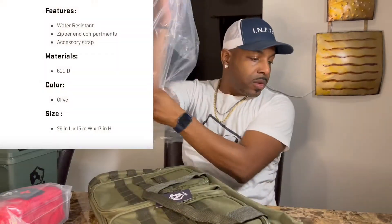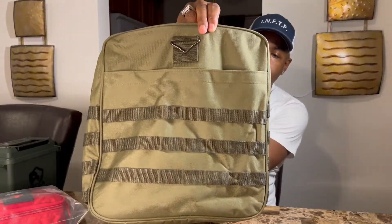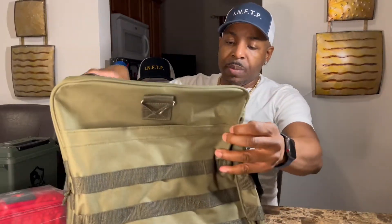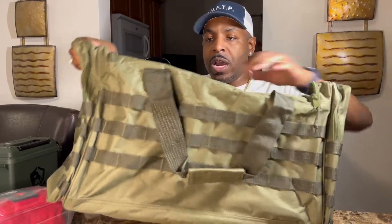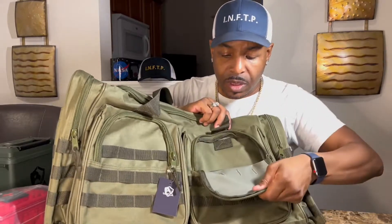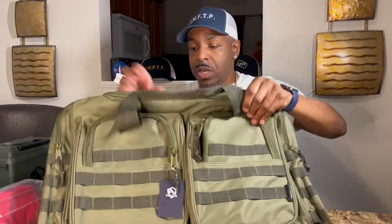This is what I'm really excited about — this tactical bag right here. This is super sweet. On the website it looks really, really small, but in real life this thing is big. It has MOLLE webbing on the outside, pockets, and a loop for your strap. It has MOLLE webbing on multiple sides, and you have zippable pockets that are pretty deep on the inside. It has a zipper at the top and the USCCA logo. I like this — it's a big one for when I travel.